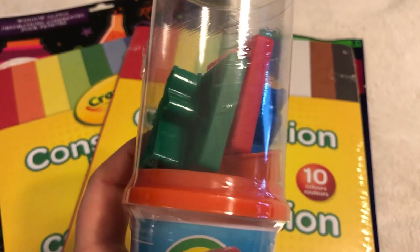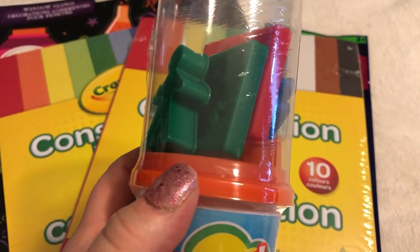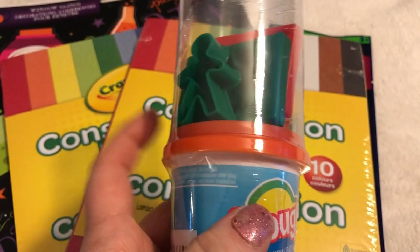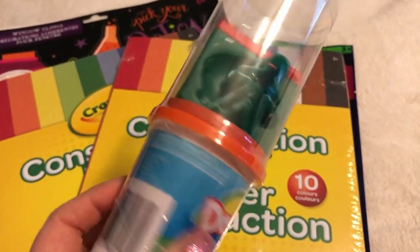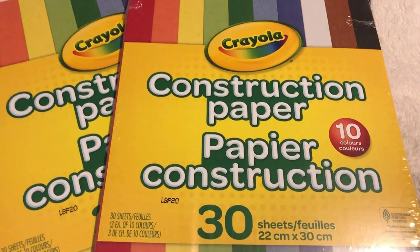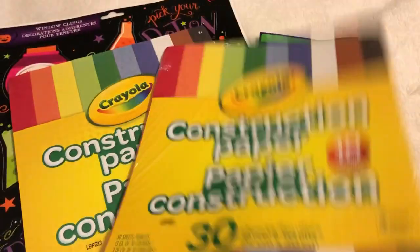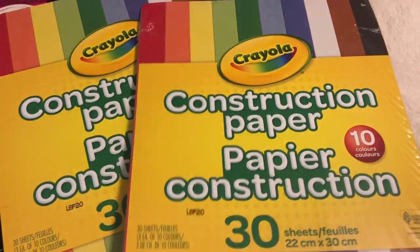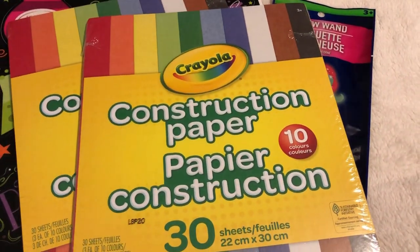The shapes are why I buy these because a container of play-doh shapes can cost anywhere between $15 and $20. I've spent about $5 on five different ones and have tons of different shapes. I also picked up some construction paper for a Christmas DIY — I was there about a week ago and didn't see any, so I was really glad they got that in. It's just standard construction paper.